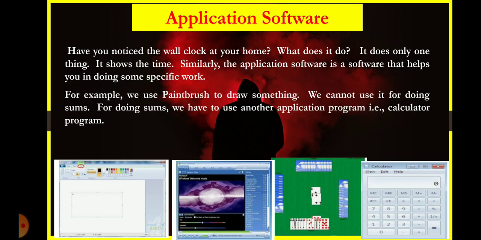For example, you use the Paintbrush program to draw pictures. You cannot use the same Paintbrush for doing calculations.